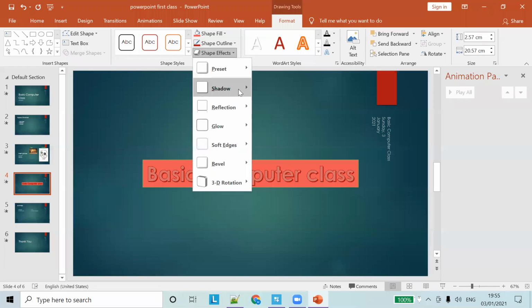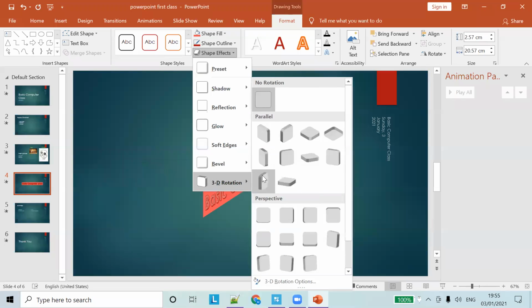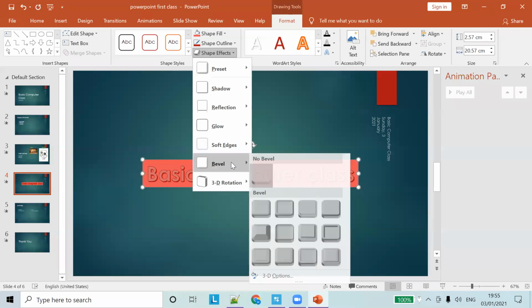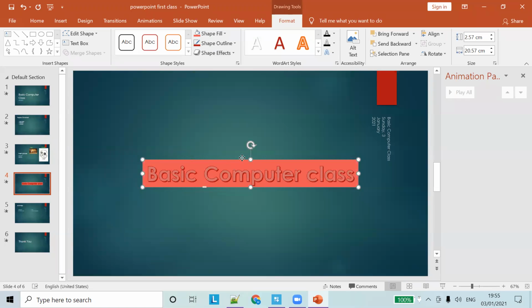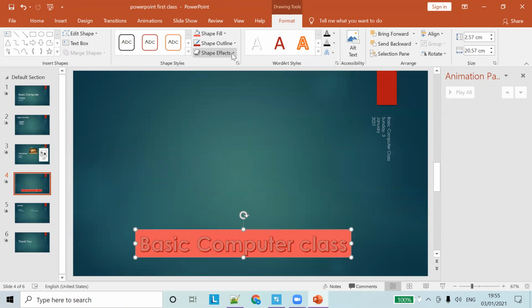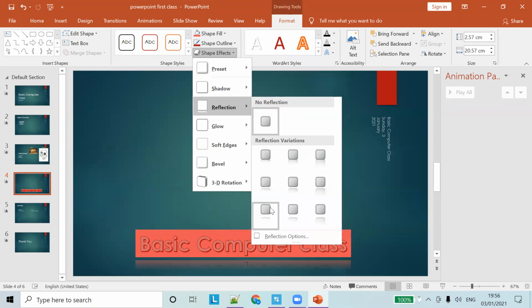Shape, rotation. So using shape effects, if you see, you can add shadows and all those options provided here.